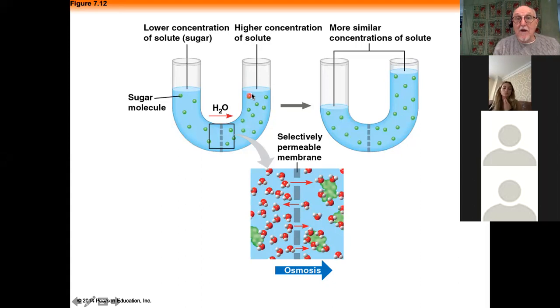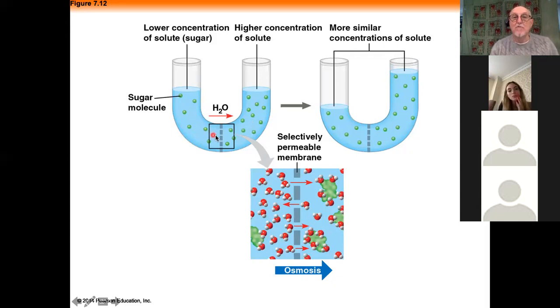When you think about it, initially the volume here is the same as the volume here. But here, a lot of the volume is taken up with sugar molecules. Sugar molecules do two things. First of all, they themselves occupy space. The second thing is that water molecules actually attach to them, because they are polar. As a result, the number of free water molecules in this same volume is much lower on this side than it is on that side.